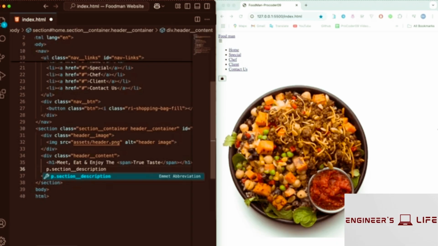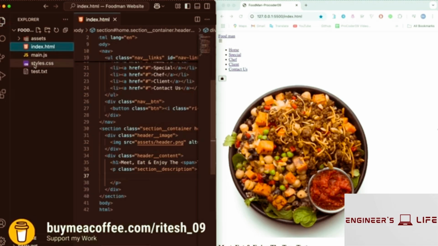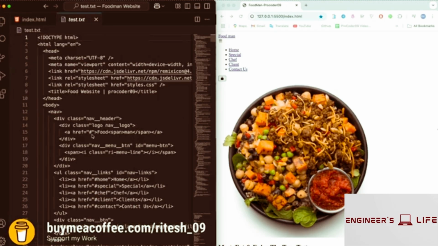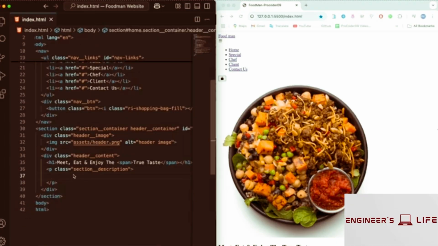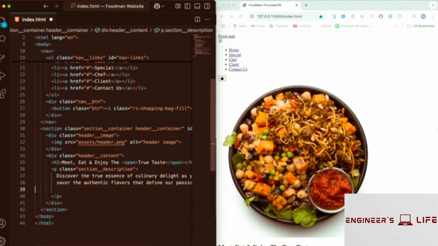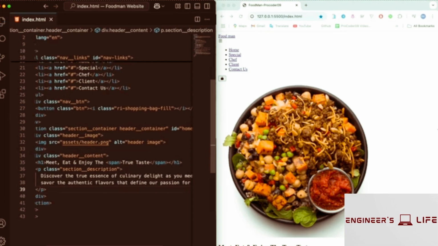Now inside this, add our description here. So let me add the description, and now you can see the description added successfully.